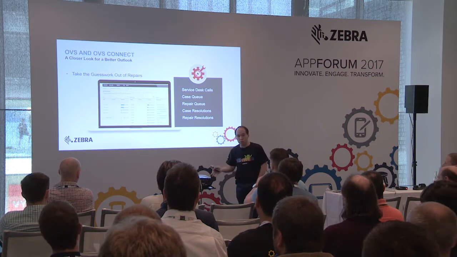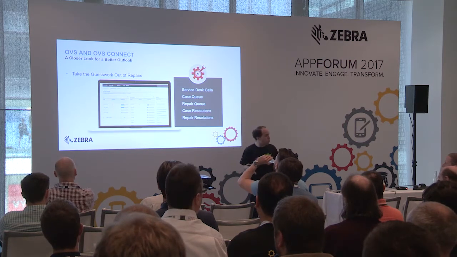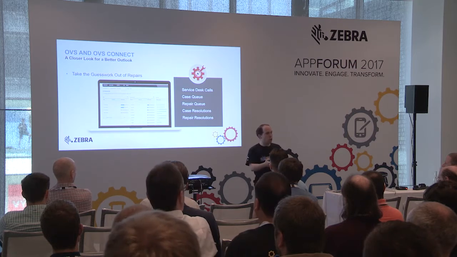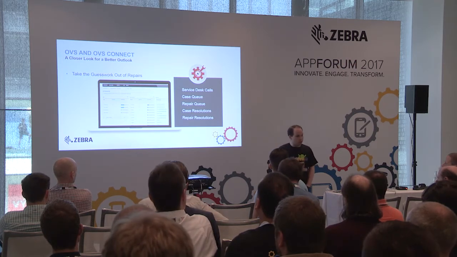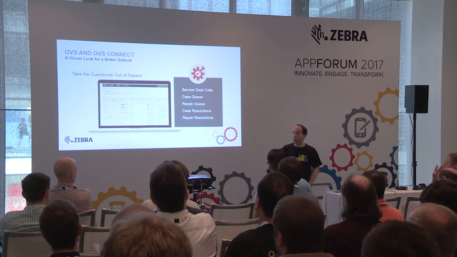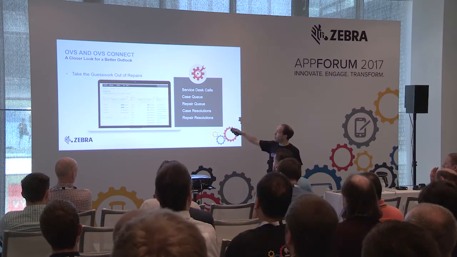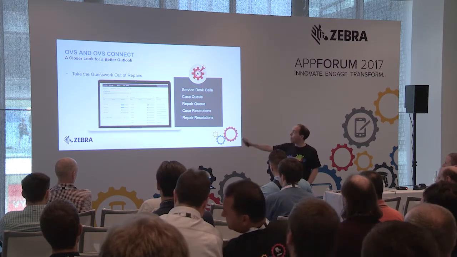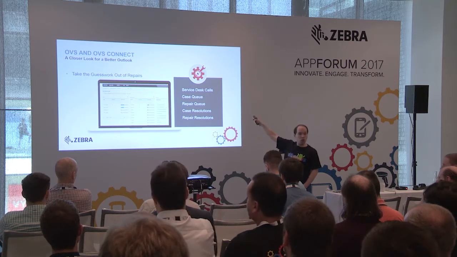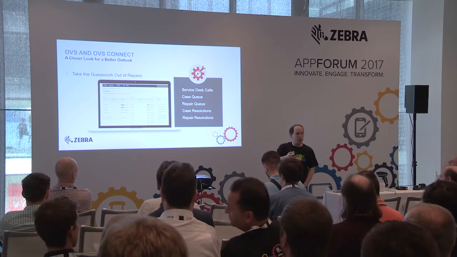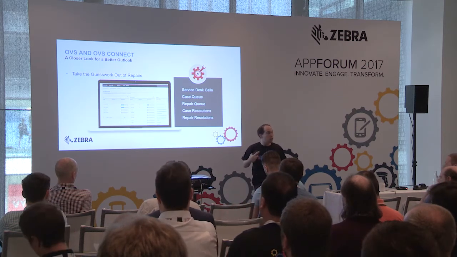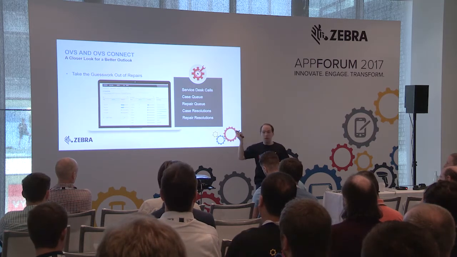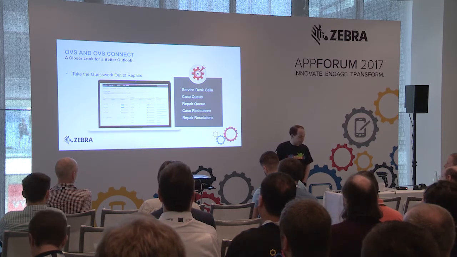So you can see which users are the ones that most break them, and you can do training to make sure they respect the device more. We can see cases, so if you raise a technical case, you can again see in our chart where it is, what it is, service desk and the queue. So if we are not meeting our SLAs from a Zebra perspective, we're showing you this information. We're being open and visible about where we're going, okay?